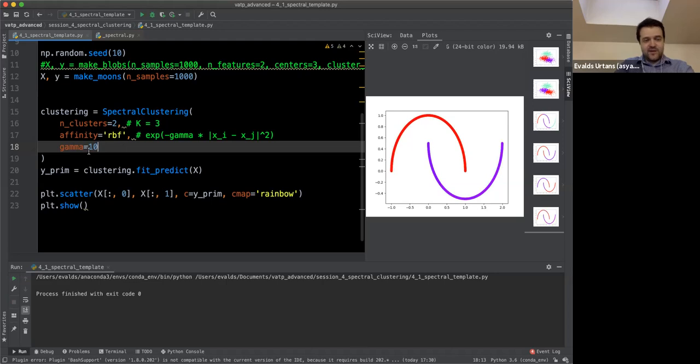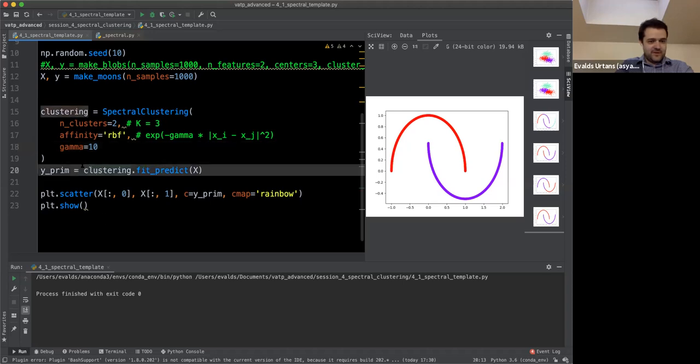Okay, it works with gamma 10. It works. So if you just try some experiments, like if you know that exponent of 0 is 1, and then everything like 0 point something, this is everything close to 1, and then we start increasing it, then it exponentially increases.